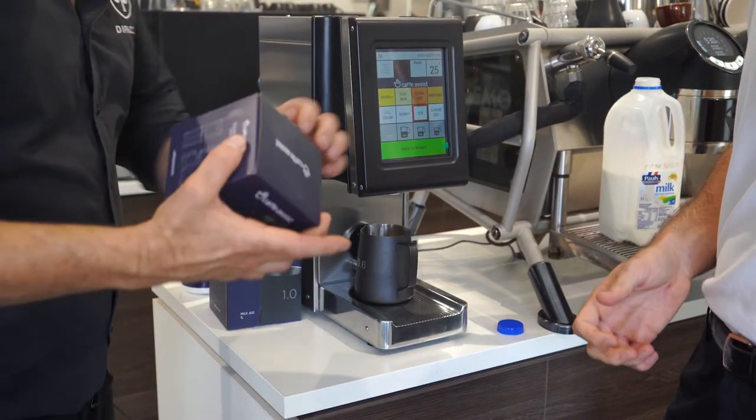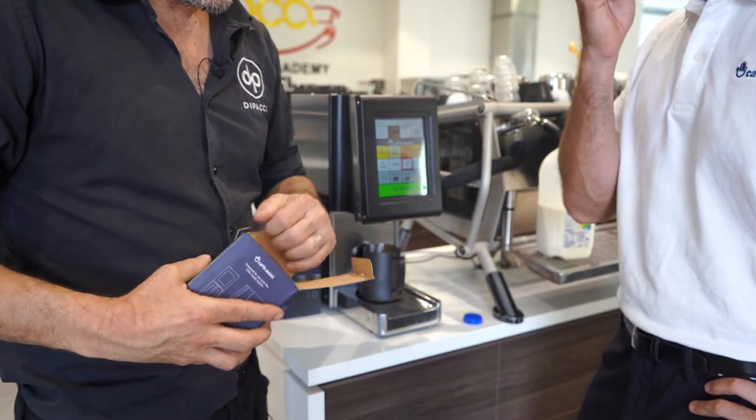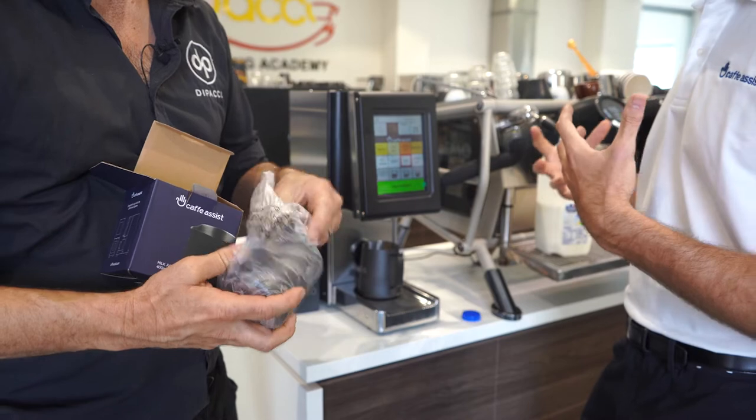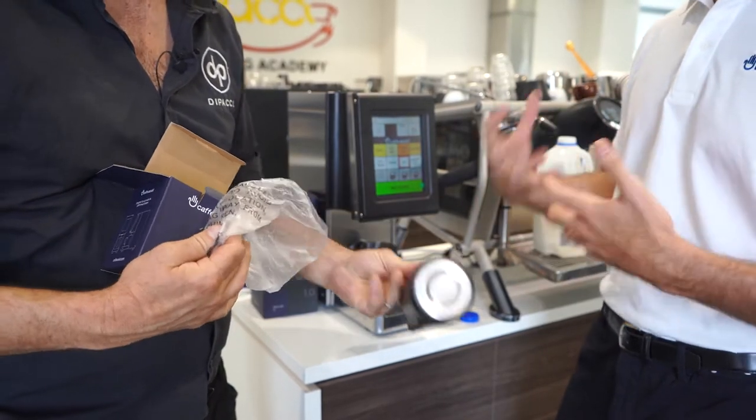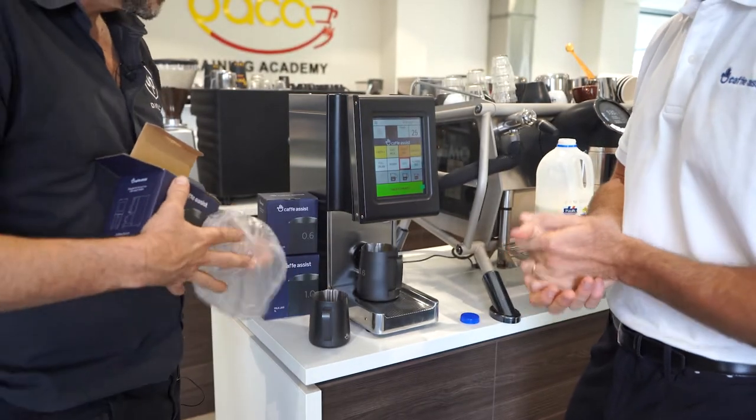So there's no chips on the bottom of the jugs to determine what sort of milk. That's all set up from the interface, yeah? No chips. It's just a jug. They are calibrated to our jugs. You can essentially use a black jug, but we recommend our jug for the best result.